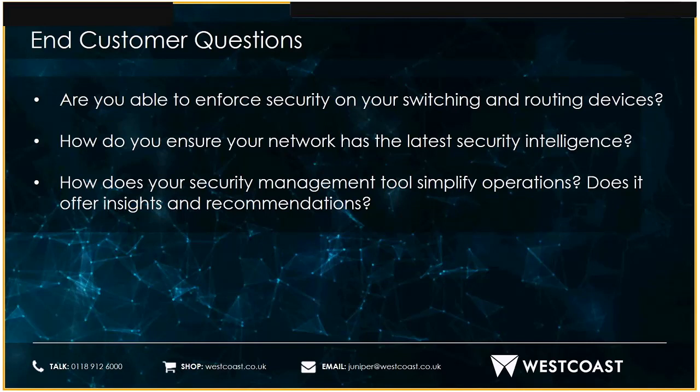So the benefit: are you able to enforce security on your switching and routing devices? That's a key play when it comes to Juniper. Not only are you able to actually block traffic on a firewall, we go way beyond that and start enforcing security on the firewalls, but also on the network itself and through third-party kit as well.